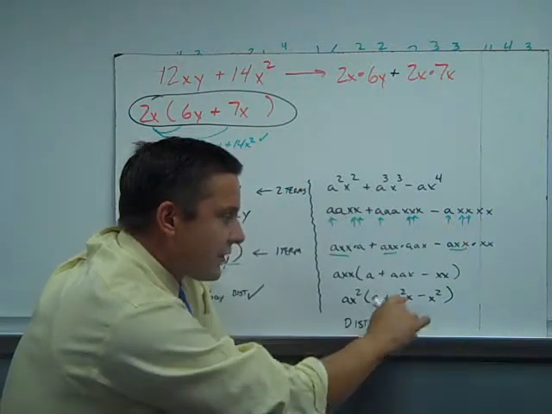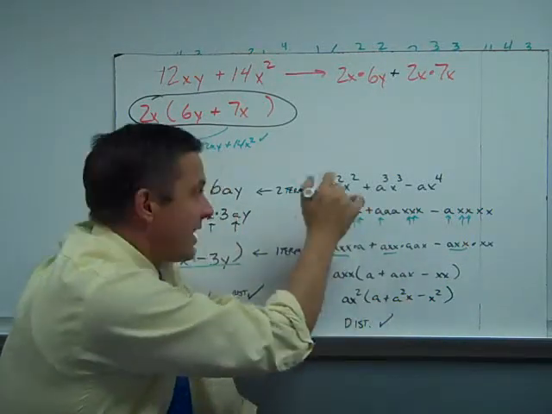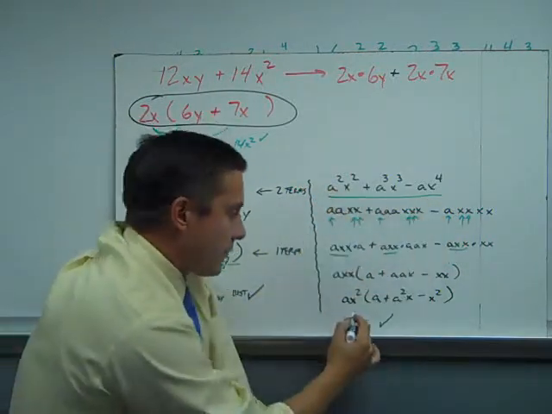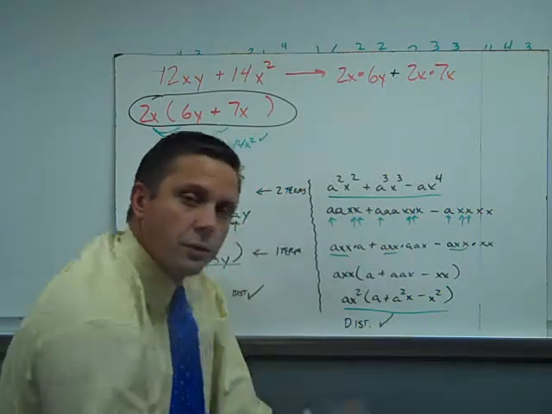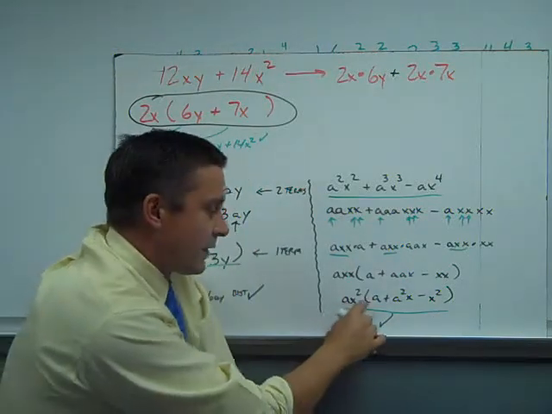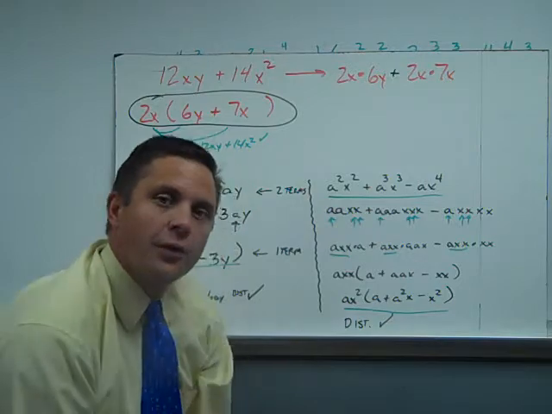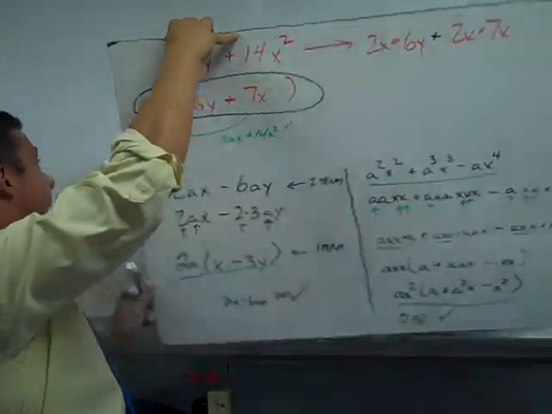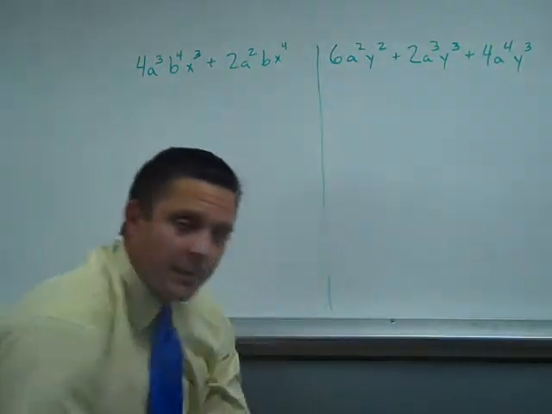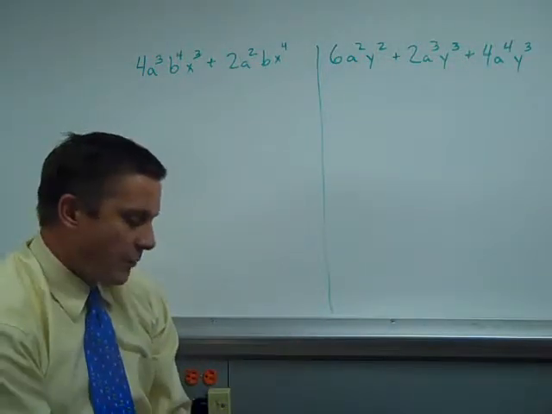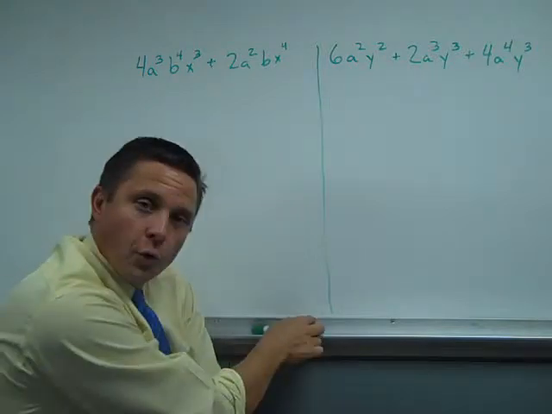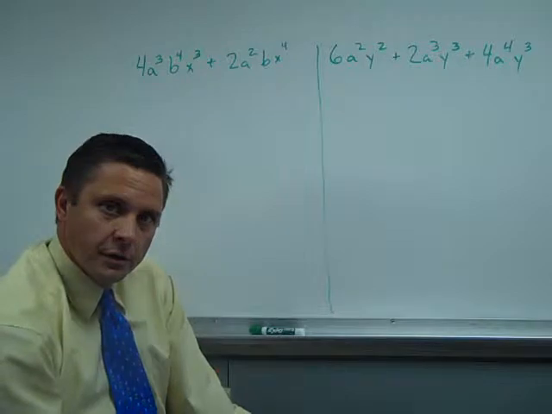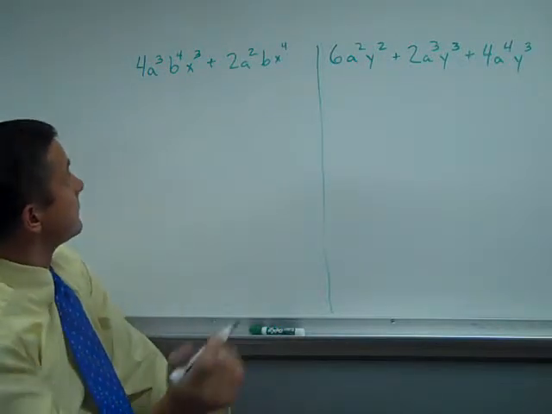And if I distribute this, it has to be the same as the initial algebraic expression. In this case, I went from 3 terms and factored to, again, 1 term: ax squared times the stuff, all the things in parentheses. Now, I have 2 examples here, and maybe if you want to try it, you can pause it. All I'm going to do here is quickly turn to the board and write out the common factor outside first, and then I'm going to work my way down.